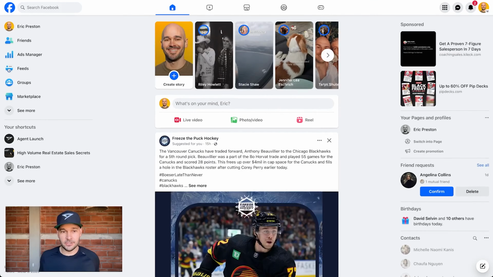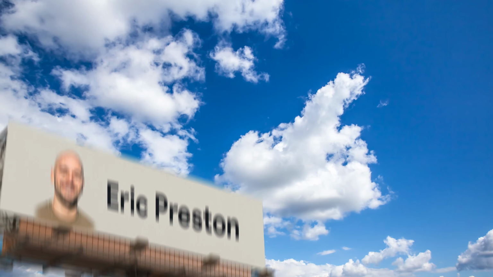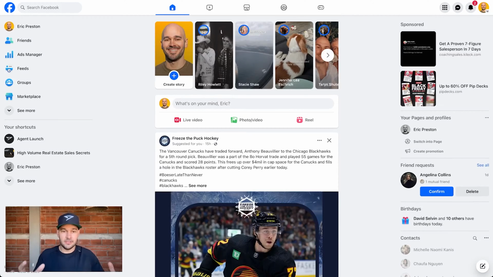But I want to give you an analogy of what Facebook ads is like. You can think of it as putting a billboard on the side of a highway. The reason is the newsfeed is a really busy place, right? Pretend you got your partner beside you, got your kids in the back. There's a lot going on and you got to use a billboard to try and get people's attention. That's what Facebook's like. You really got to get people's attention by using good graphics, good text. There's a lot of things I'm going to show you in this ad from spending millions of my own money on online advertising, specifically Facebook, Google, and YouTube. So I'm really excited to share this with you.